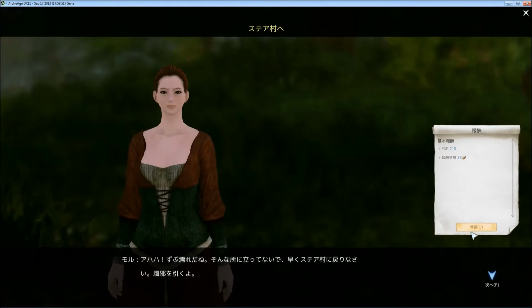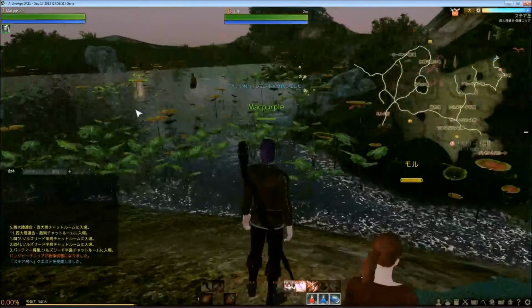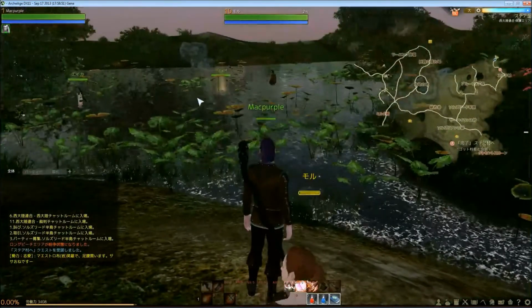Given the guy's name, that level 22 guy, I'm pretty sure he was some sort of Chinese gold bot or something like that, so I'm not too worried about it. Most people at least try to make pronounceable names.